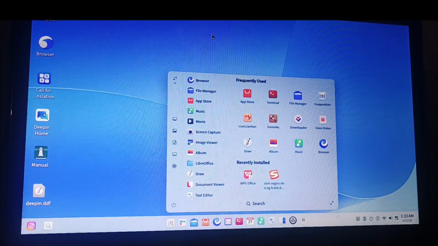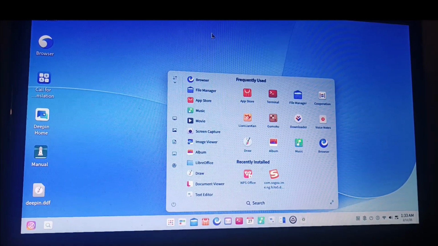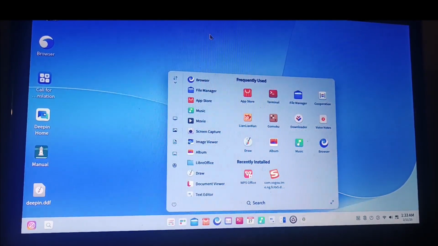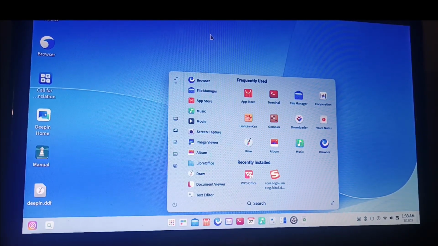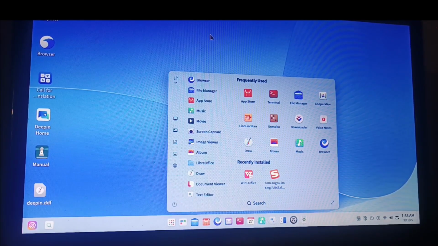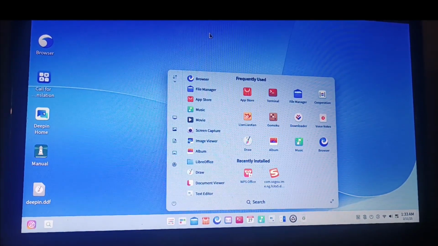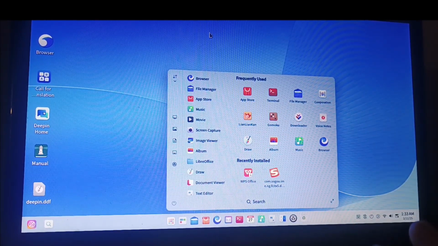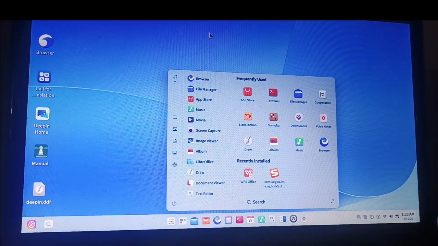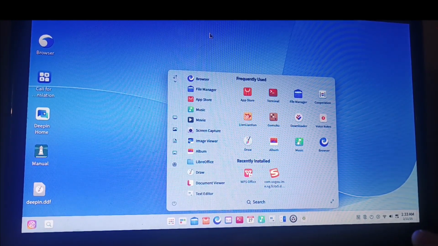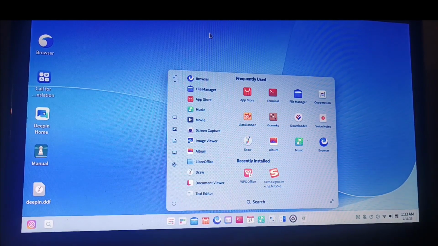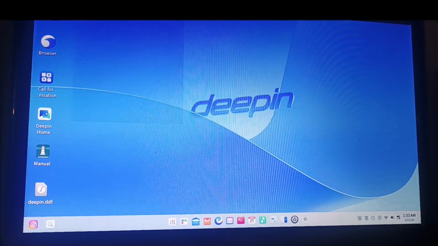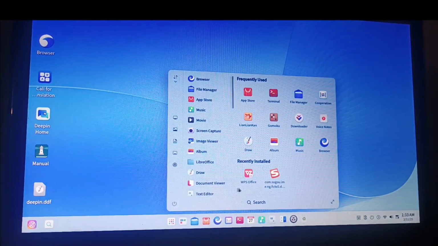Alright guys, something strange happened to this installation. Well, let me tell you something. The subsystem managed to install. I managed to do it all last night and had to shut it down and continue this video because it was late. But then when I opened it, the subsystem is nowhere to be shown on the desktop.